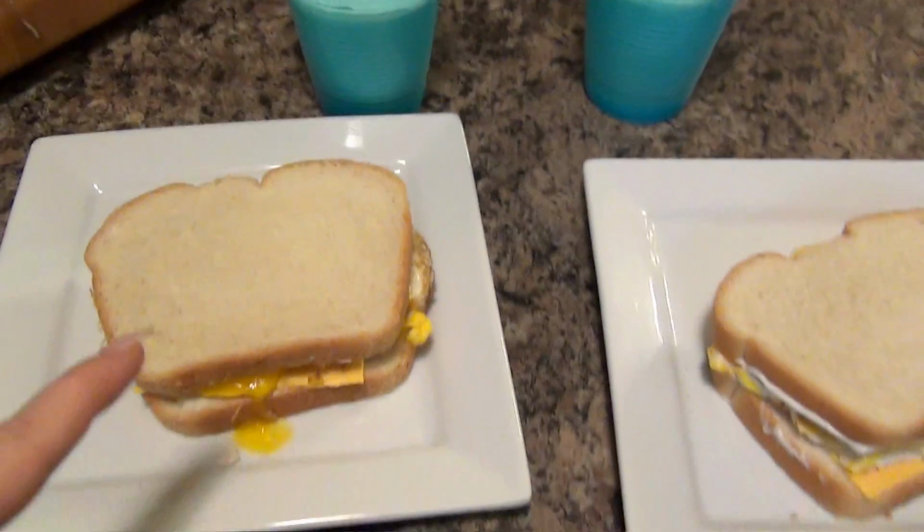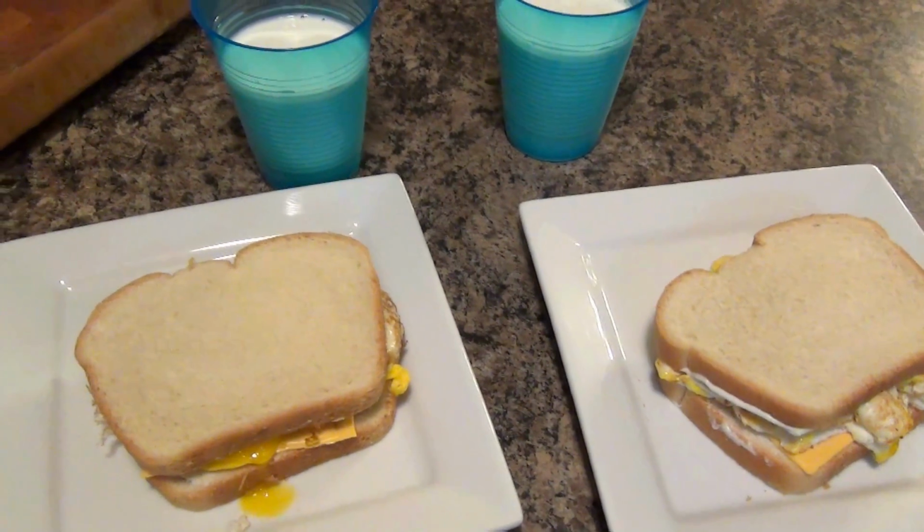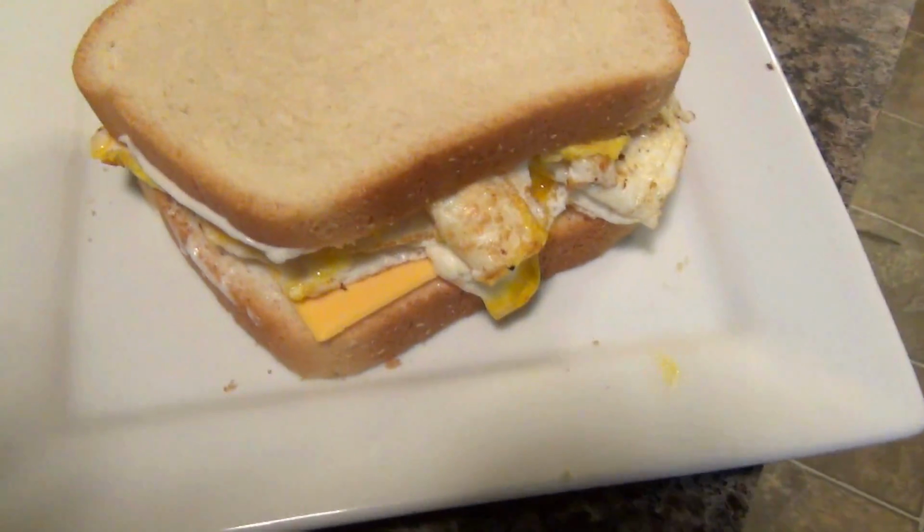So here's dinner. You can see it's very, very simple tonight, and it's meatless, and I wasn't even planning on it being meatless, but hey, this is simple enough, and the boys like it.